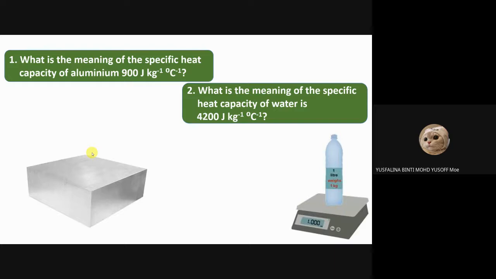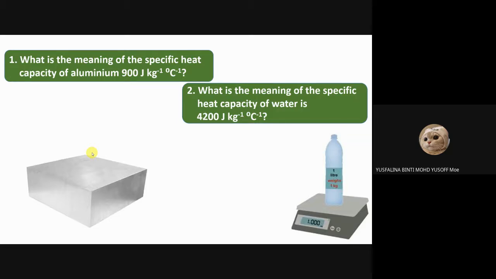Number 2 I will ask Sajif. You try number 2, Sajif. 4,200 joule of energy is needed to raise the temperature of 1 kilogram of water by 1 Celsius. Yes, very good. That's the answer. So Nirupa, that's how you want to answer question number 1. You have to state how much energy you need to increase. So the quantity of heat needed to increase the temperature of water with mass of 1 kg by 1 degree Celsius is 4,200 joule. Yes, also can.